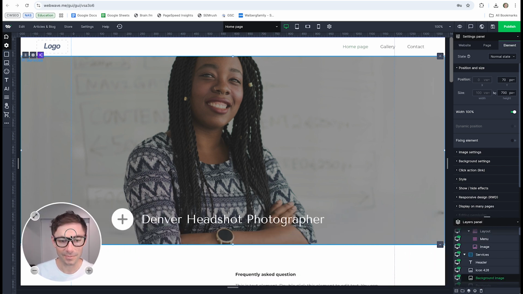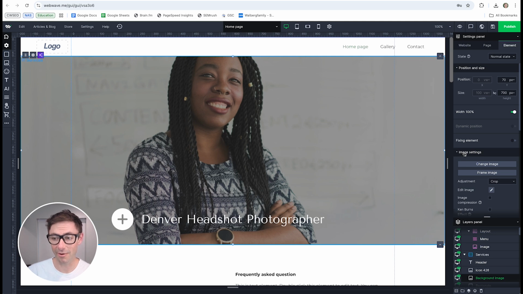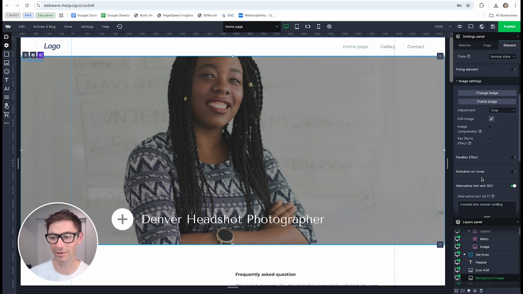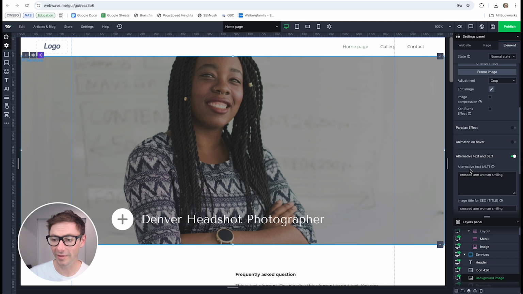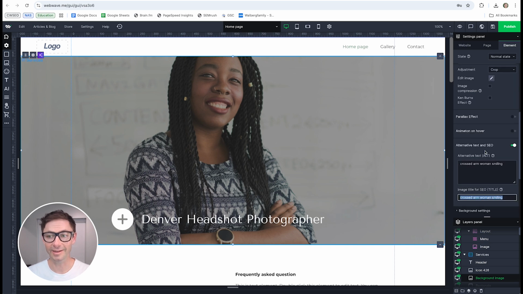Now, all of the settings in here, if you've done some web design work, there's all kinds of settings over here that you can play around with. And you're gonna need to play around with them a little bit to learn how it works, but once you get the hang of it, it's very simple and direct, and it's fully customizable. Anything you want to do, you can do over here. So alt text, important for SEO, right? Just type it in right there. It's nice and simple. And in some tools, some web designers, it's kind of hidden.